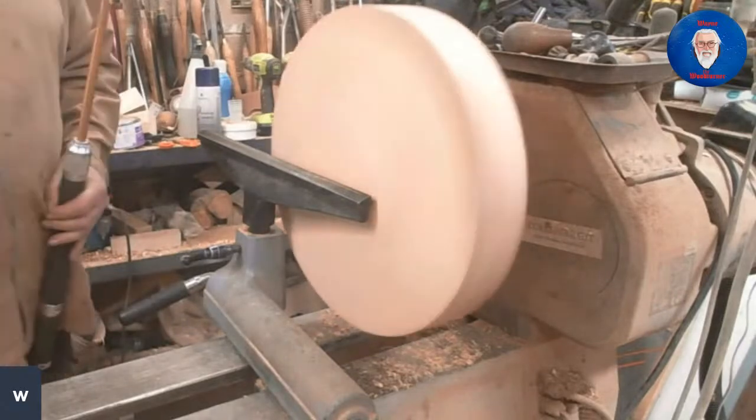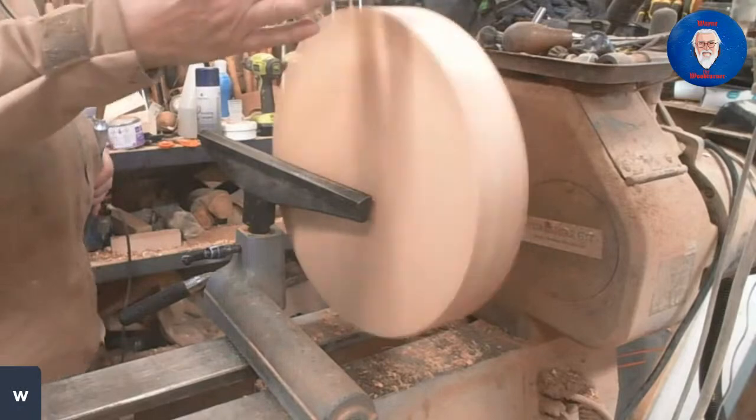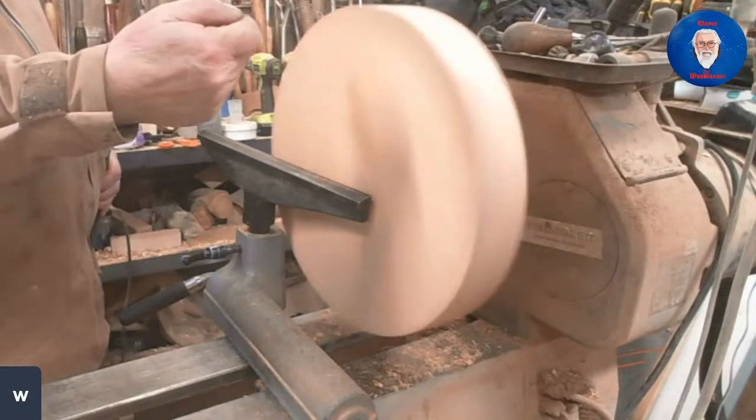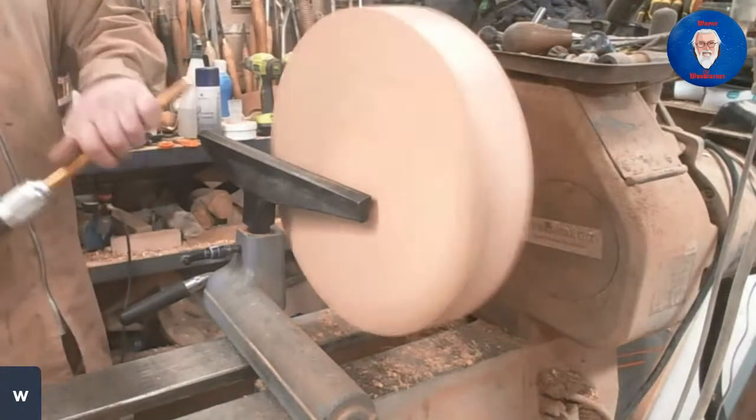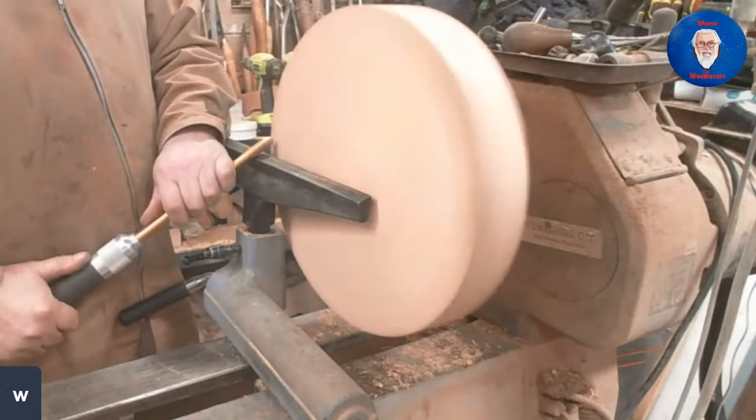Yes. That's enough. So on the top side of this, the heartwood goes across a little bit further. So it's about half and half. So it should look quite good. So I'll get on to doing some turning.